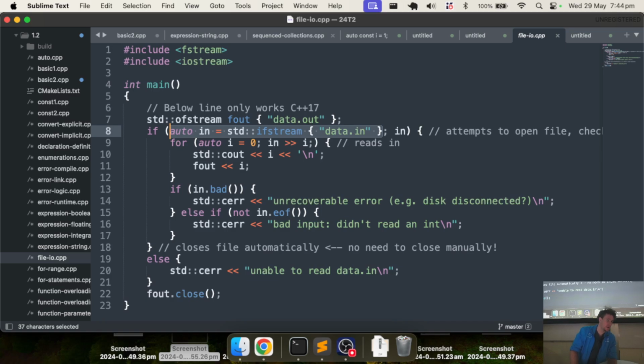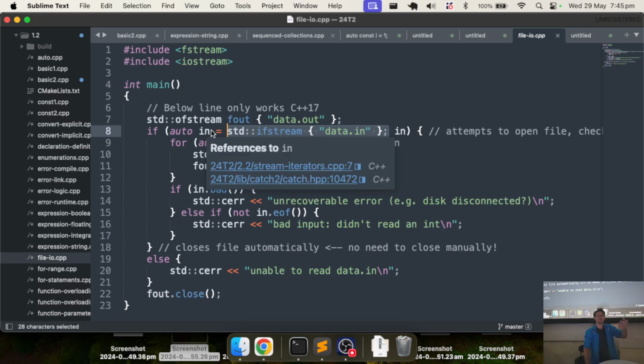I'm pretty sure what this is basically doing is trying to open the file. Because when you create an input file stream from this, it's going to try and open the file data.in. And it's going to load that stream, like, what do they call it? I remember from OS, I've forgotten now. The file IDs, right?